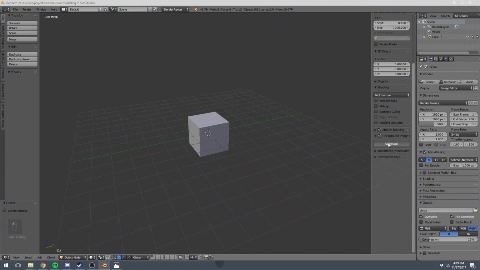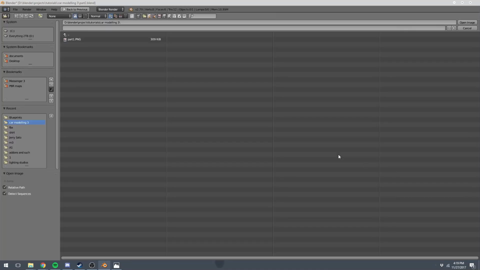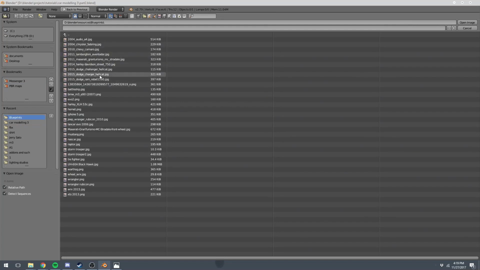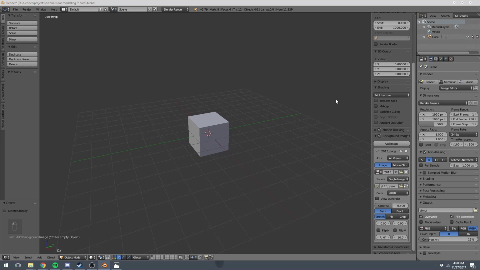Going to go ahead and click Add, Open, and then just locate your saved image. Try to save it to a place where you know you'll keep it for the duration of the tutorial, because if you change the file path, you'll have to redo it. So just something to keep in mind.